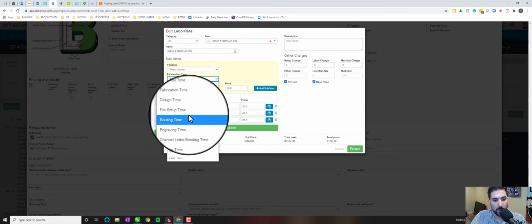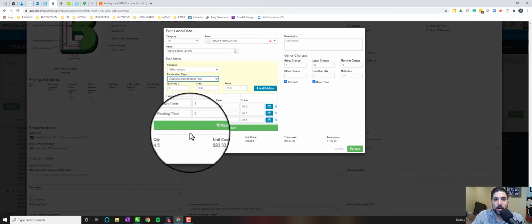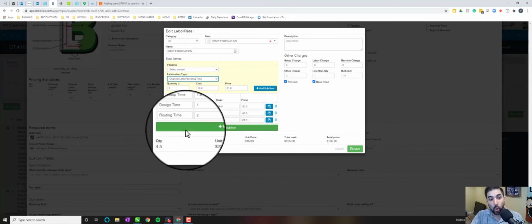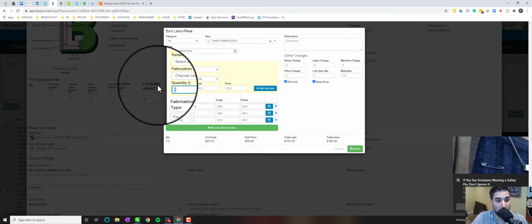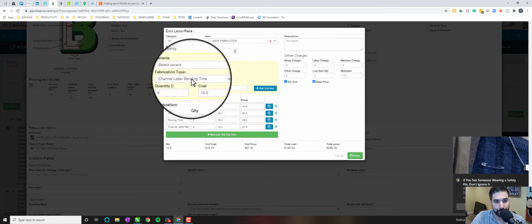Okay. Now we got to run the channel letter bending machine, or this could be hand done. If you have a manufacturing facility that does this by hand, you can do this by hand. But for those of you that have a machine that's going to bend the returns for you, this is a fabrication type that can be made either way. This is going to take the longest time, so we're going to say for this particular project to bend the returns, we're going to make it 6 hours.